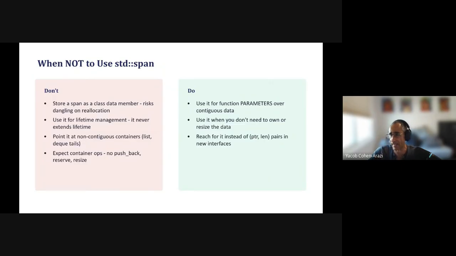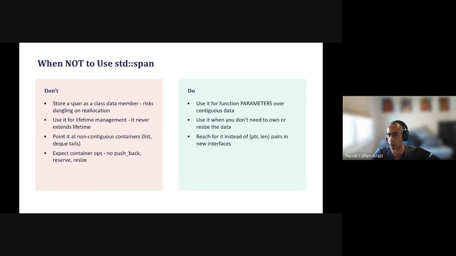So unlike Rust, where you have this borrow checker that can check that you're not making a mistake in this lifetime management, we don't have that in C++. So it's a view, it's a contract where you pass something to a function. The contract is, this is not going to change, and I don't own it inside the function. And I'm not going to cache the pointer and the length because it can change.